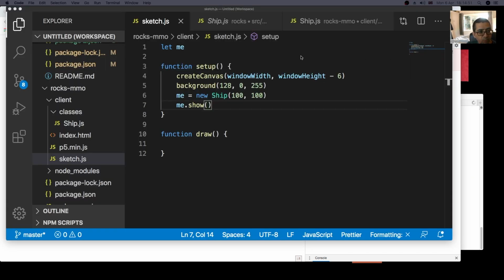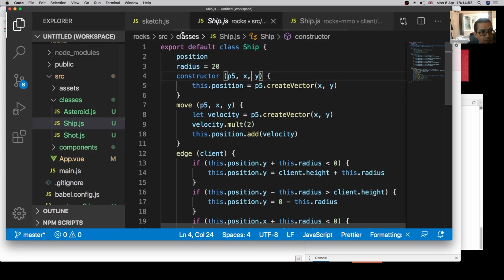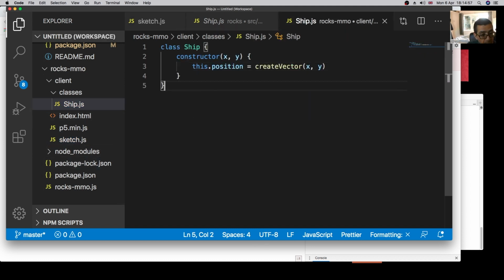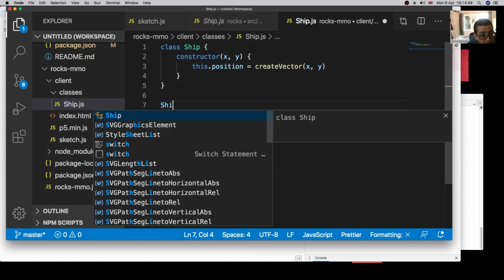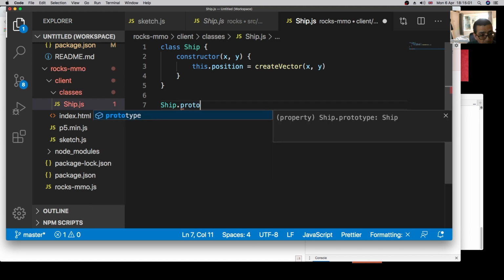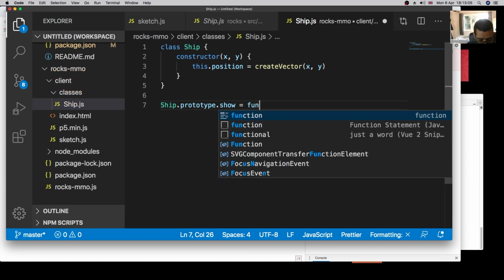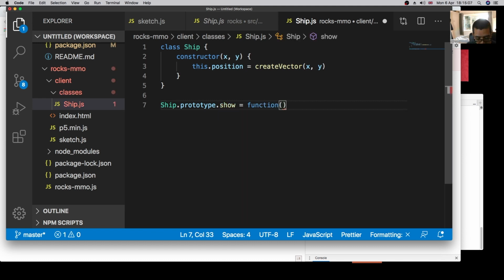Well, of course it is, we haven't set it up. So what we can do is add it as a prototype, ship.prototype.show equals function. So now anything we put in here will happen when that ship.show or me.show runs.